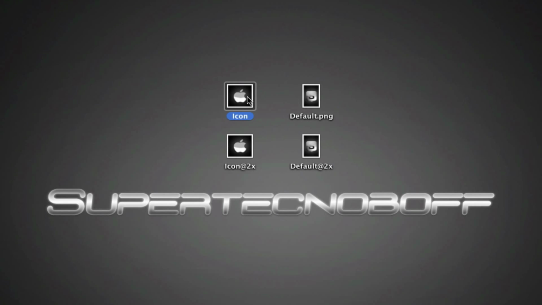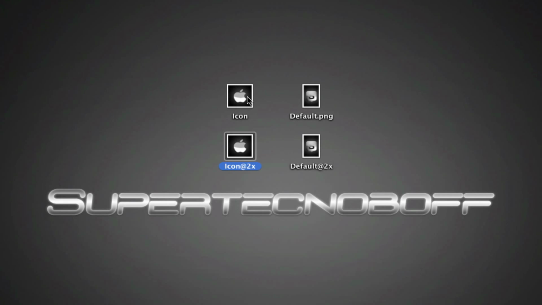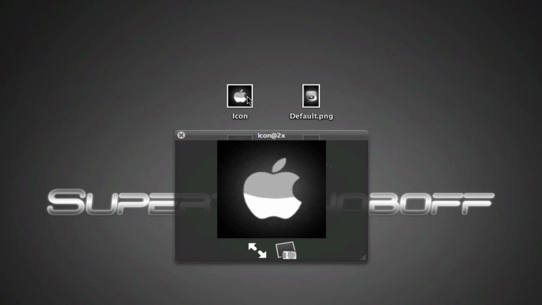I've got my icon, which is a 57 by 57 size PNG format image, and this is for non-Retina iOS devices. Then I've got my icon at 2x version of the image, which is a PNG format image, and the size is 114 by 114.